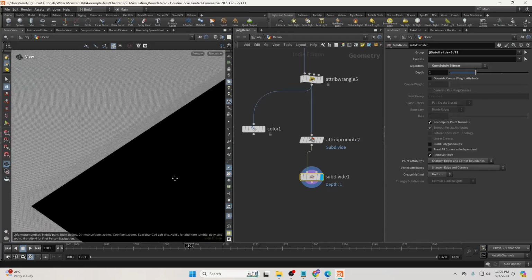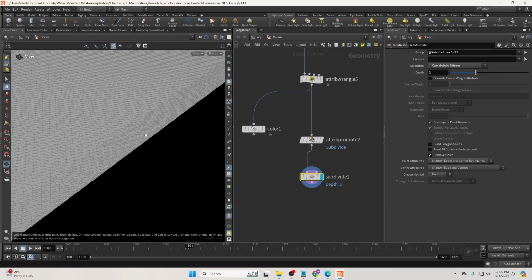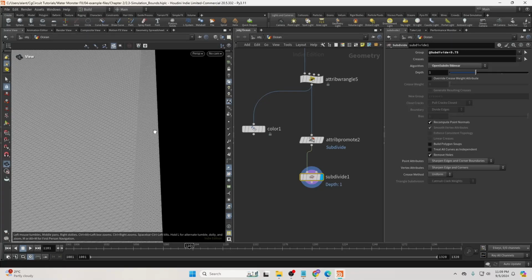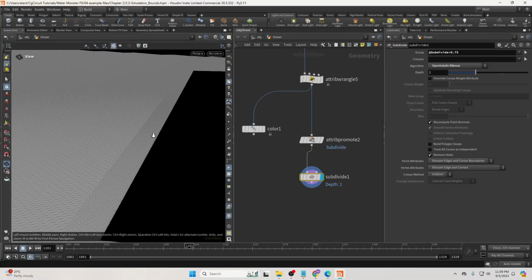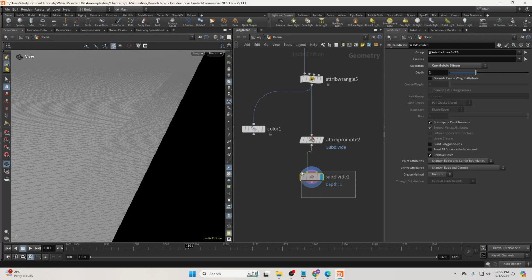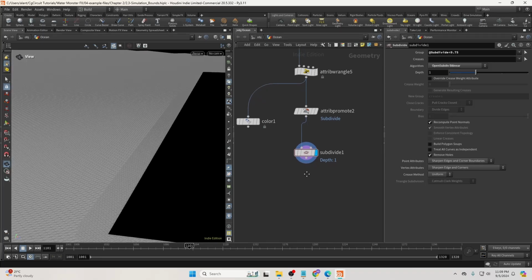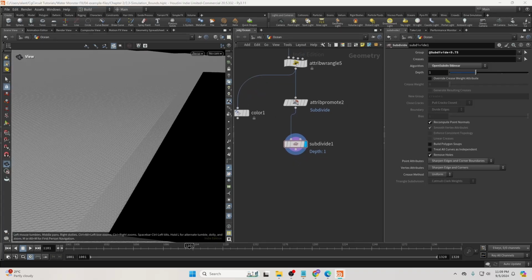Yeah. So as you can see, now we have more resolution on the edge, which is quite unnecessary because it fixed the issue just a little bit, but it's not necessarily going to slow down the caching or the rendering. So I decided to do it anyway.